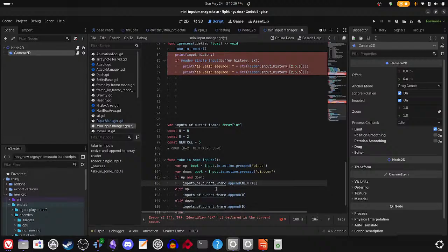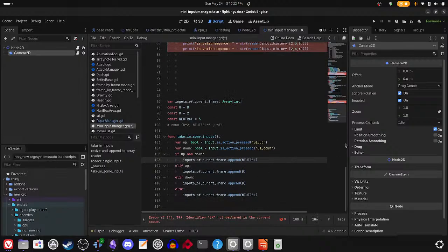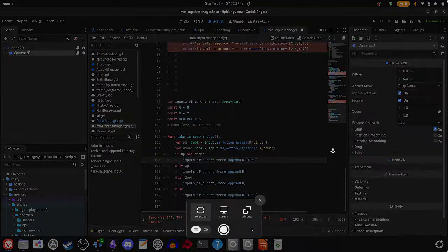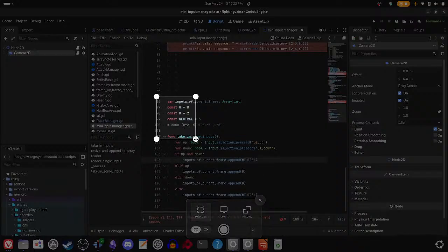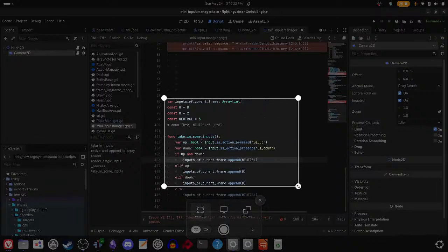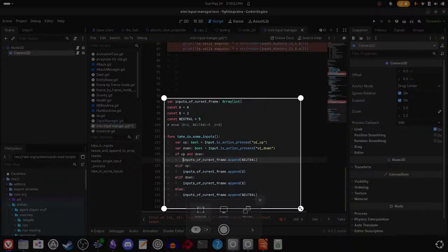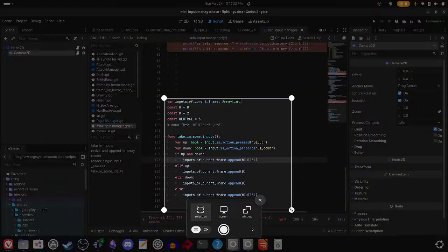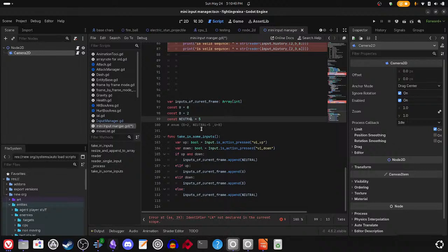Yep, you can keep them spaced. Then this can be taken a screenshot of from here to here. Declare this as n.